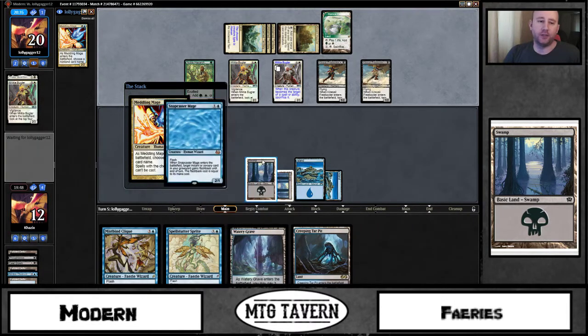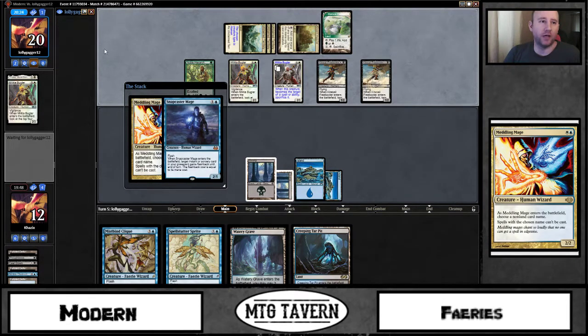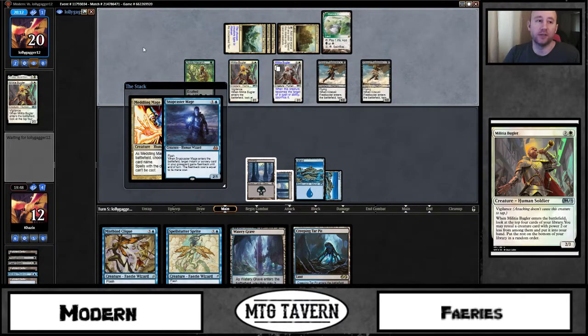Ah, Jesus. There we go. The lag. So they've only got 1 card left, so we might be able to stabilize just in time. But our hand is most certainly not good. I guess we can start animating Creeping Tar Pit to trade with a creature. That wouldn't be the worst.